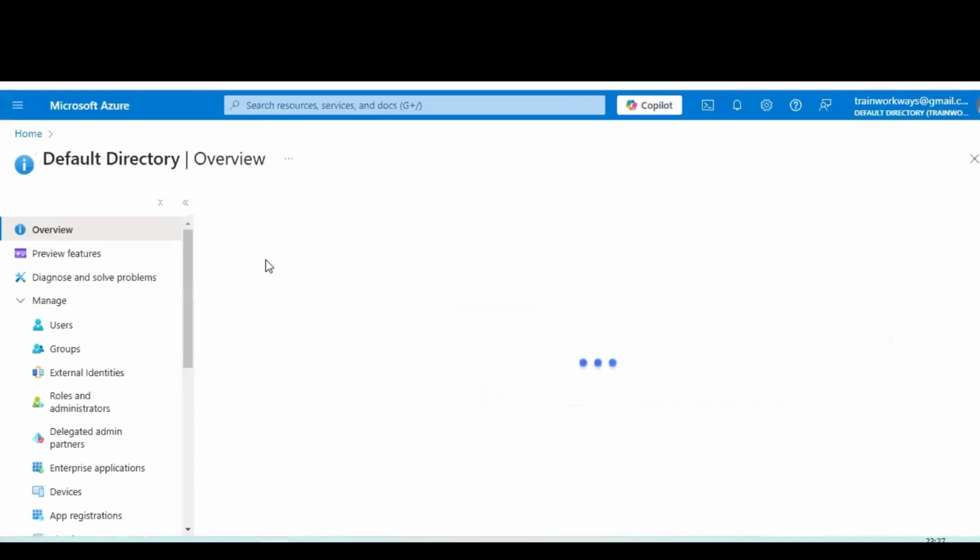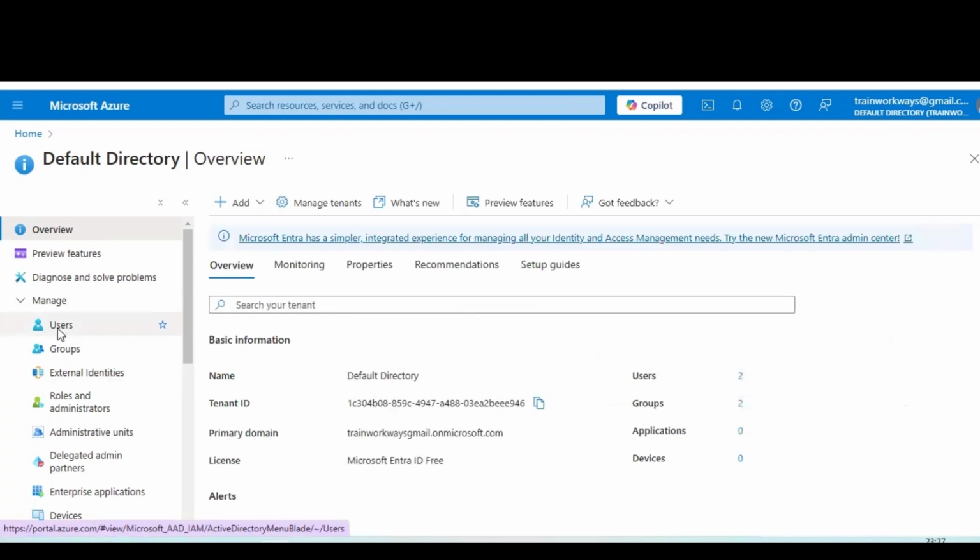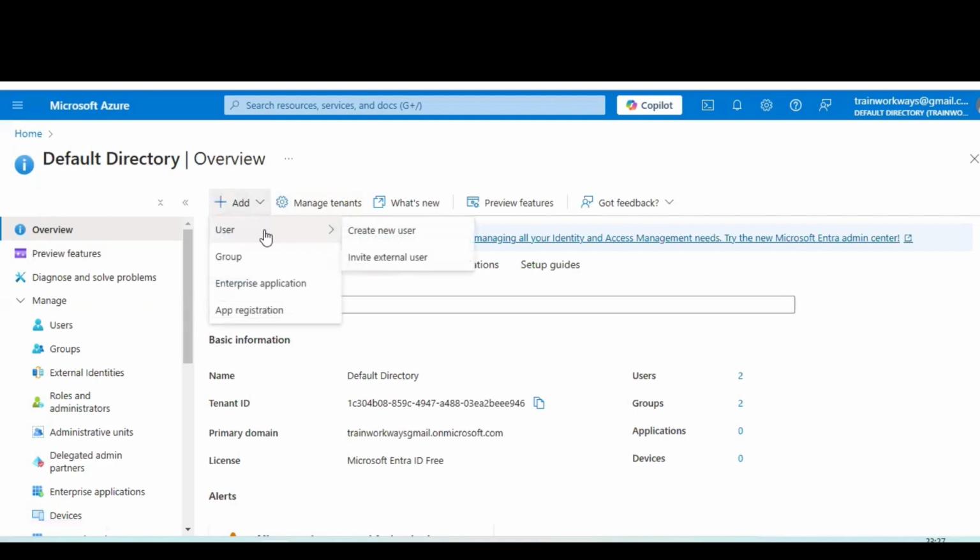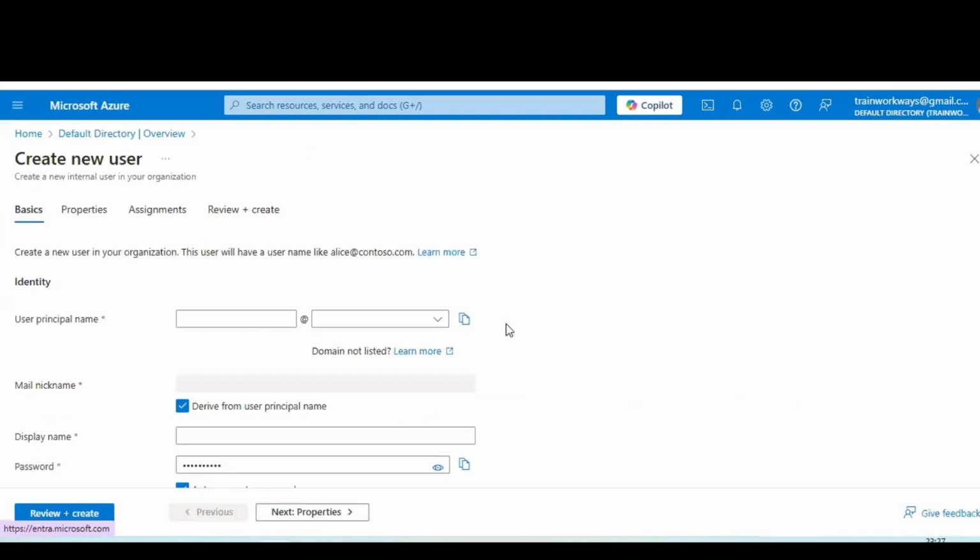To those users, I'm going to add certain developer roles as well. So if you can see here, on the left-hand side of my screen, you can directly go here, and from add you can add users, create and invite users. If you want to add an external user, you can do add, but just with certain secured permissions. So now click on new user, create a new user, guys, likewise as we created previously.